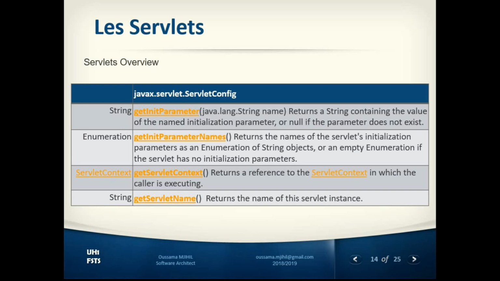There's also getInitParameter, where in the ServletConfig, the configuration, we can get the parameters, getInitParameterNames, and getServletContext. We're going to get all of this and try them in the next chapters. There is getServletName to get the name of the servlet.